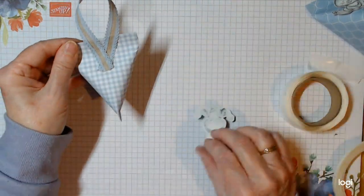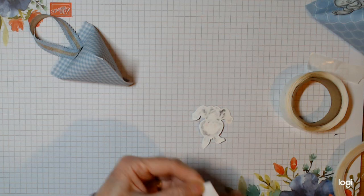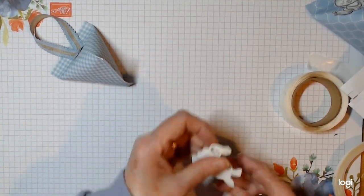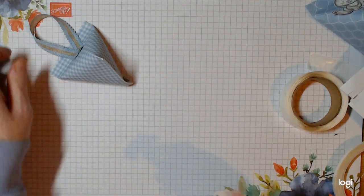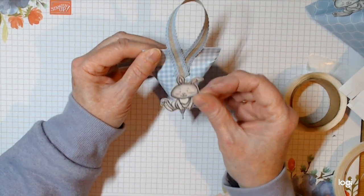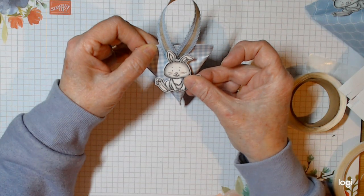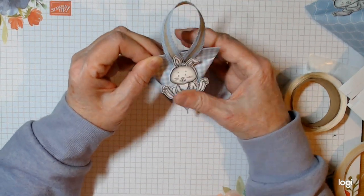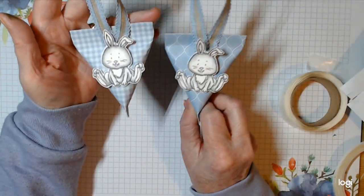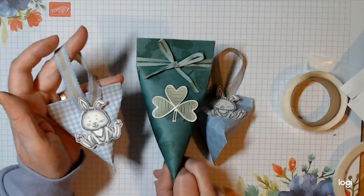And now we want to put a big long dimensional on the bunny. One will do. Right there. And we're going to set it so that it sits sort of right on top of them, and we're going to put part of the sticker that's on the back of the bunny so it covers the ribbon. And that's how simple it is, and you could add a wee bit of Wink of Stella or something to jazz it up, but I think the wee ones are so much more cuter than the big ones.